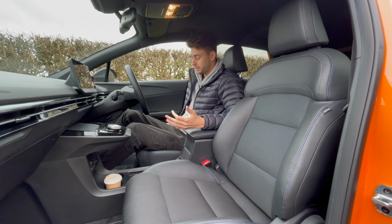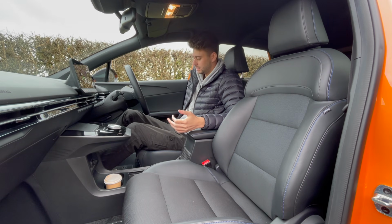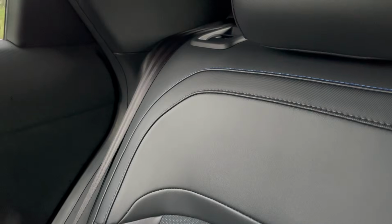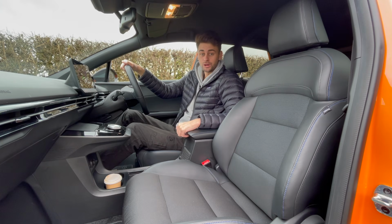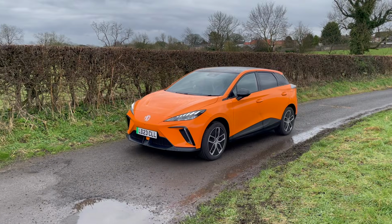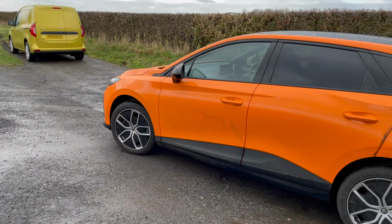These seats operate electrically at the push of some buttons on the side of it. I'm not convinced that they're the most comfortable in the world, but they're fine enough. They've got some nice blue stitching on them as well, because this is a top spec Trophy model. So that's it for up here. Let's go and drive it. Right, okay, so driving the MG4 Extended Range.